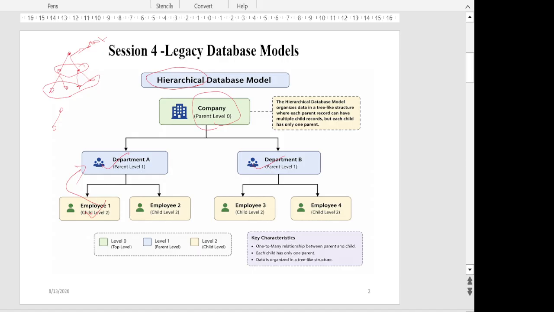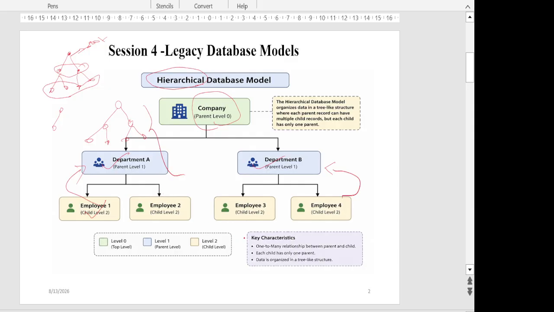Employee 1 is associated with department A, similarly employee 3 is associated with department B. So we can say this is one root node having two children, and again each child has two separate nodes. This is the brief introduction to the hierarchical database model, right?